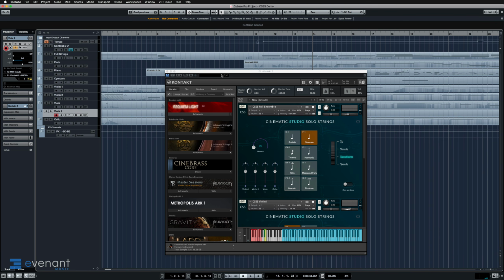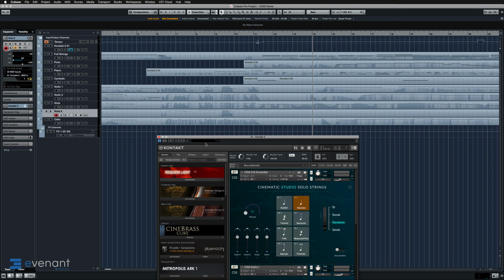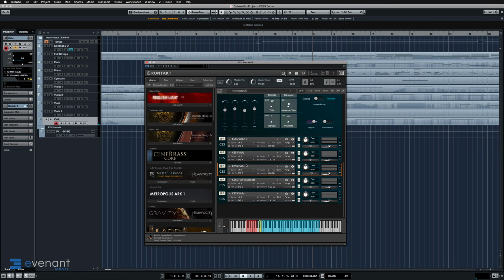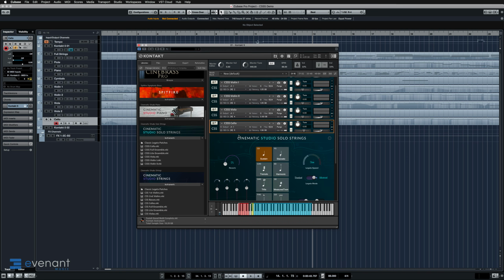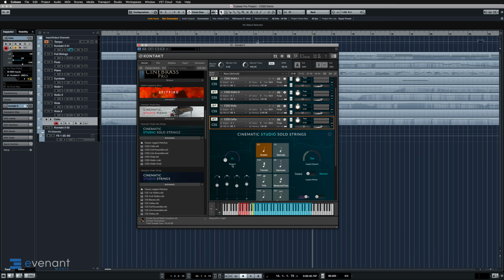And I have two violas here, just, you know, you can choose whichever way you want the instrumentation. And the cello. Yes, great stuff.